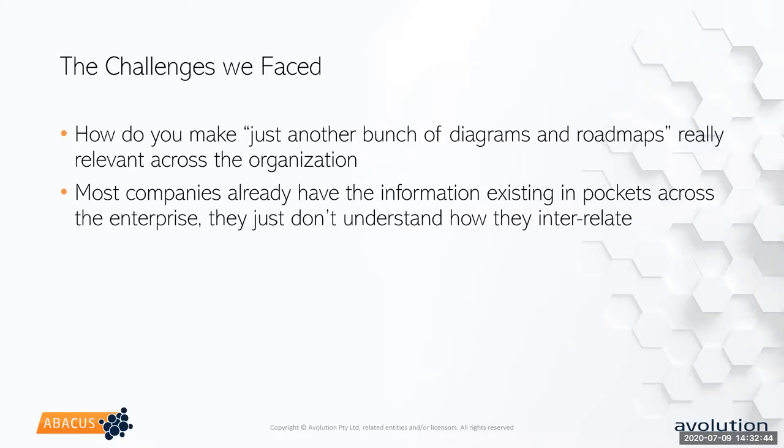Another challenge was that we called ourselves enterprise architecture and functioned as enterprise architecture, but there were still a lot of shadow IT organizations within a company as large as ours — pockets of information they're not sharing or don't even know they need to share. We'd wind up with things like somebody creating a really amazing set of reports, but it would turn out they're linking to data sets that may be stale or taken offline, so the data they're using is not accurate.